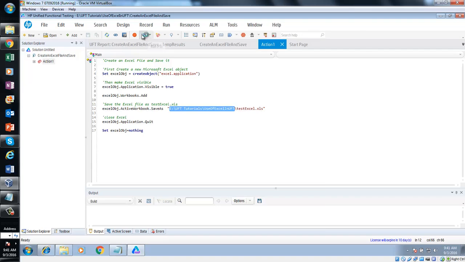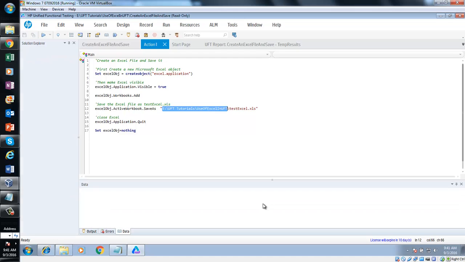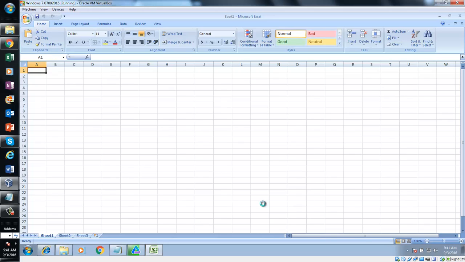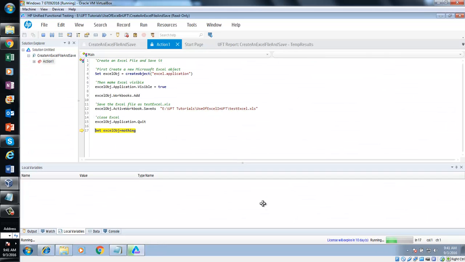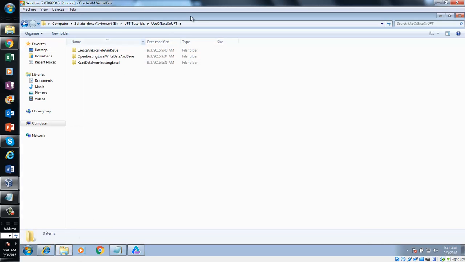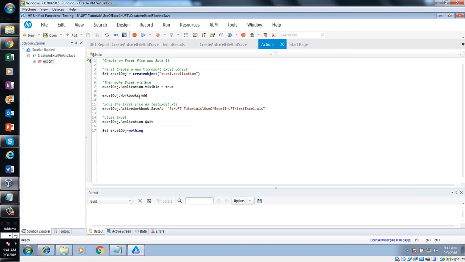Now if I execute this program, okay, now if you go to that place, can you see a file called test excel is created here? How? By this code that we have executed.